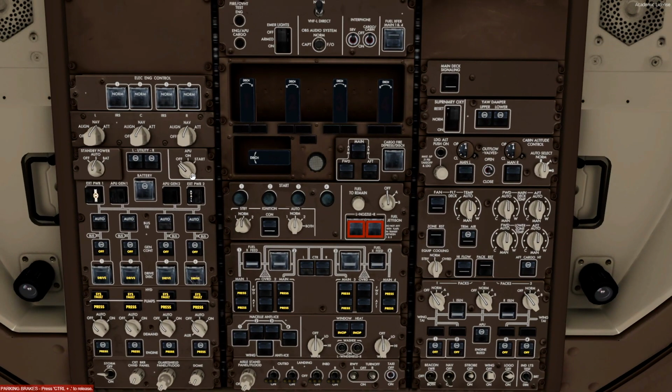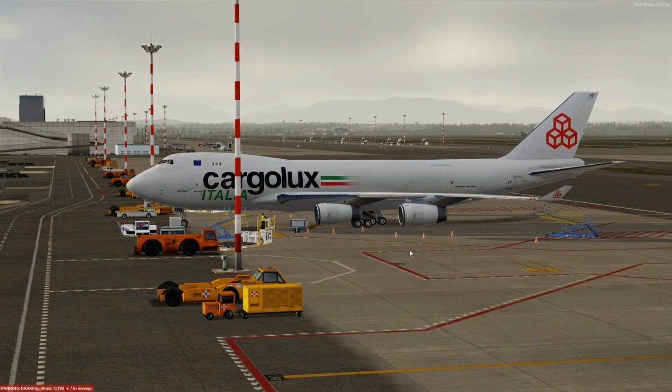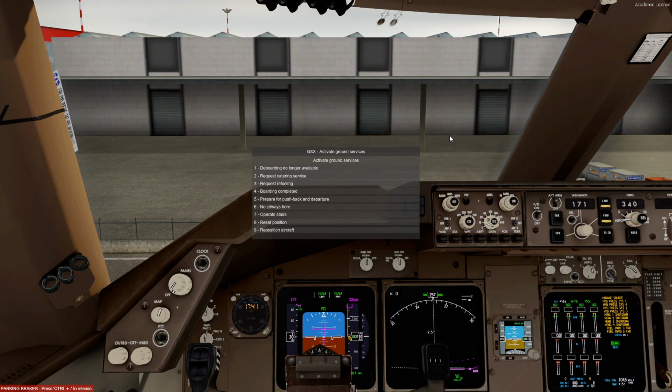Okay, and now I need to get the APU fired up. And then I believe we can already ask for a pushback. Also, we can quickly do the taxi briefing. It will be quite a short taxi today, so runway 35 right is just over there, very close. So what we will do is we will get a pushback with the tail to the left and just taxi around this one and another left hand turn over there, and then it's the runway already. Pretty short taxi today. And now I will ask for the pushback.